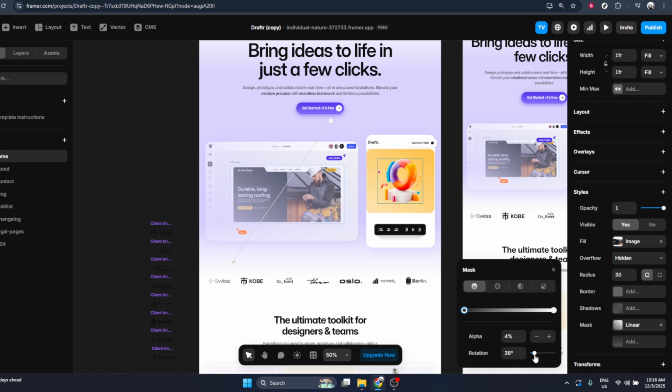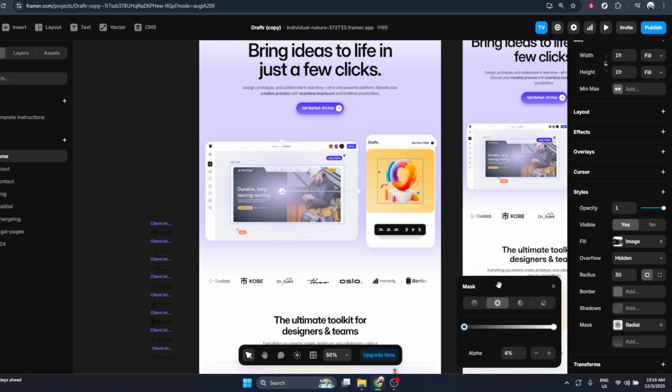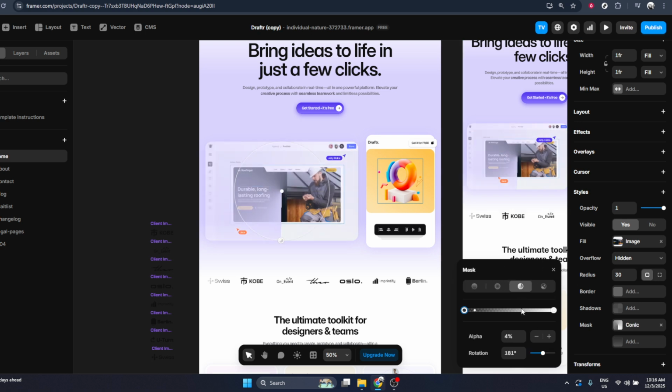If Framer allows shape adjustments, experiment with different shapes or corner radii to match your style. As you customize, keep an eye on how the masked element looks in the overall design. Use Framer's preview to see how the mask behaves in a live-like environment and make small tweaks until everything feels balanced. Once you're happy with how it looks, you're done. You've successfully created and customized a mask in Framer.